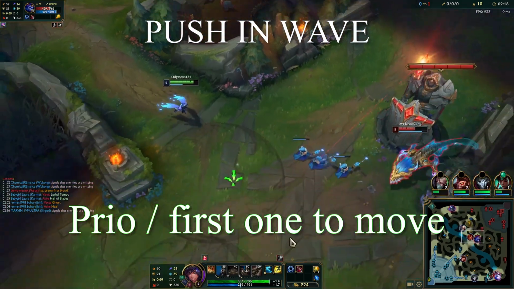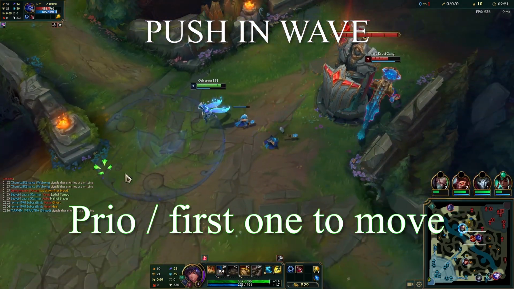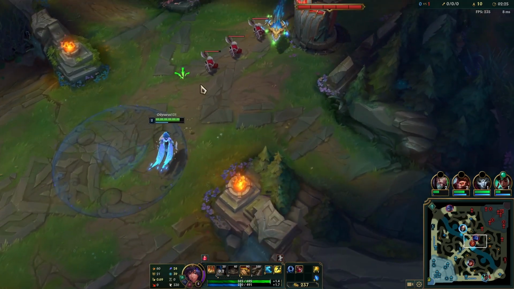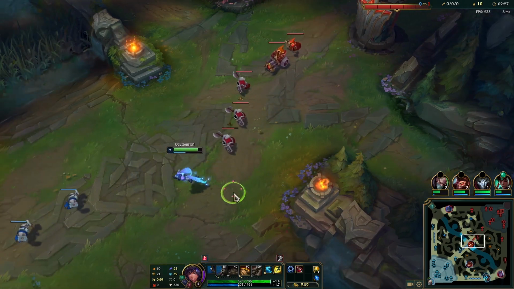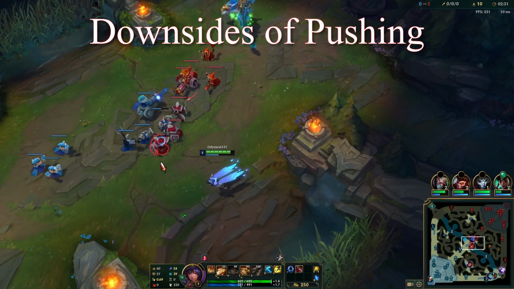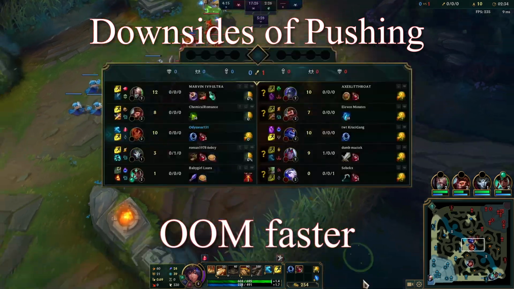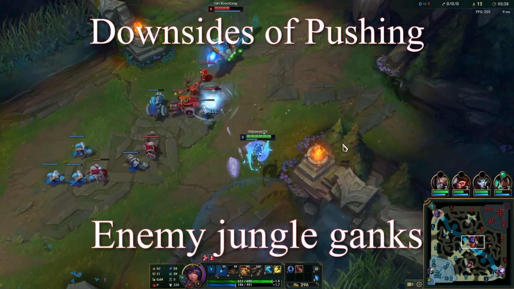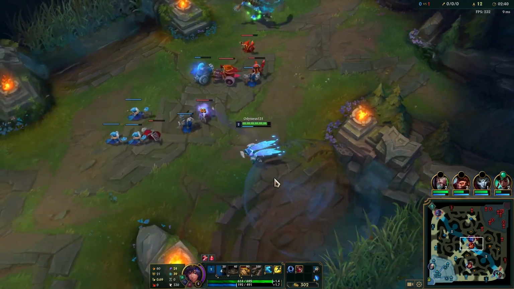Let's say your jungler wants to invade or contest scuttle or gank a lane. You will be the first to move and help him. However, it's not easy to always push the wave. Since most other champs have more damage than Taliyah, they will look to trade with you. But you can at least try. Pushing in the wave also has its downsides. You will be running out of mana faster because you're using spells, obviously. And you're at risk of being ganked. So make sure to always track the enemy jungler to avoid this.